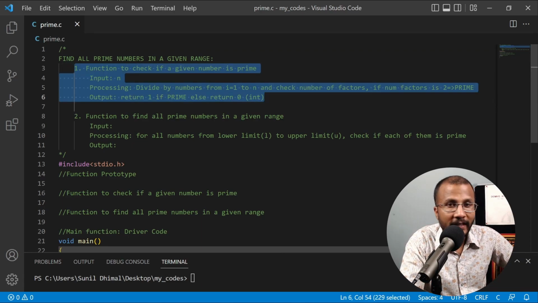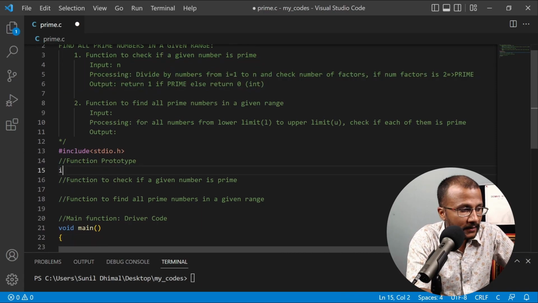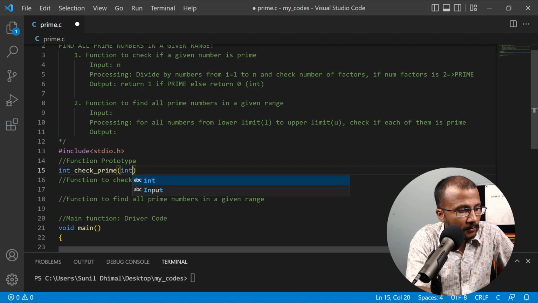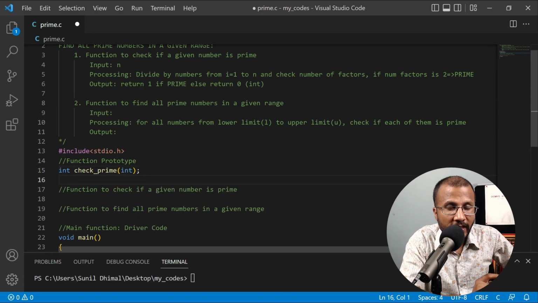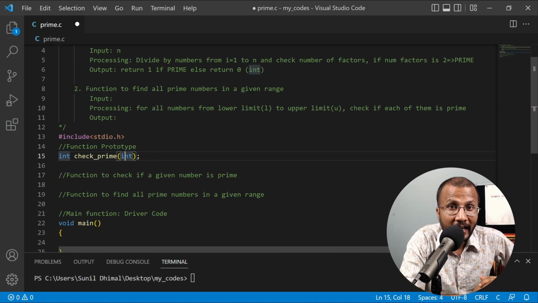Let's try to give the prototype, the signature for this function. As we have already discussed, the return type would be int. Now I need to give the name of the function. The function is checking whether the number is prime or not, so I'll write checkPrime. Let this be the name of the function. And what is the input, the argument? There's just one argument, the integer number, so I write int. This function will take one integer input, the number n, for which I need to check whether it is prime or not. And it will return one integer value, either 0 or 1, 0 indicating non-prime and 1 indicating prime.